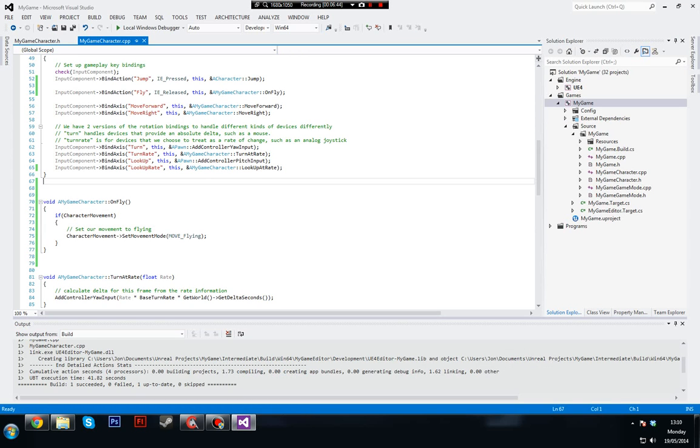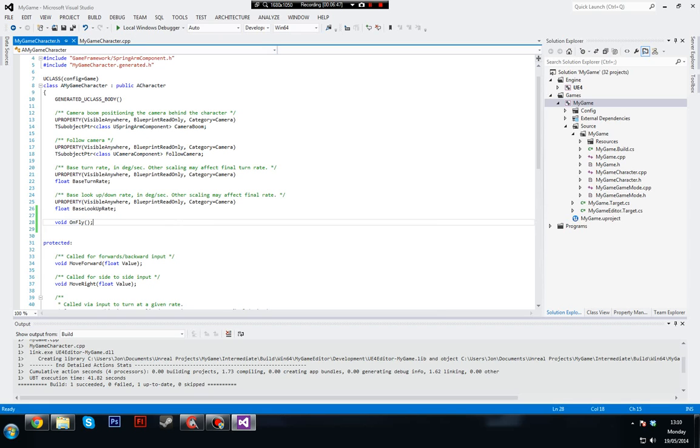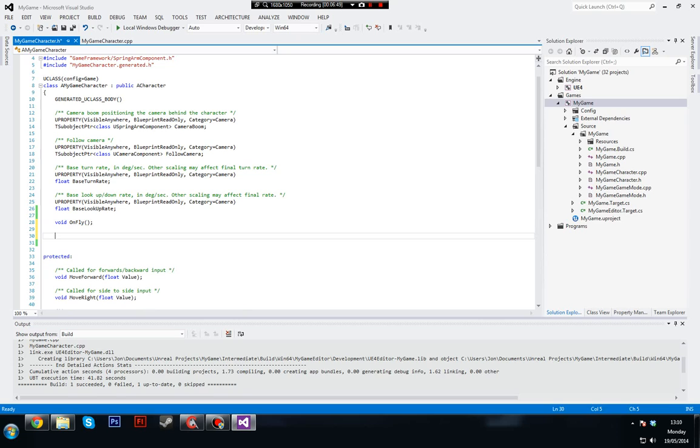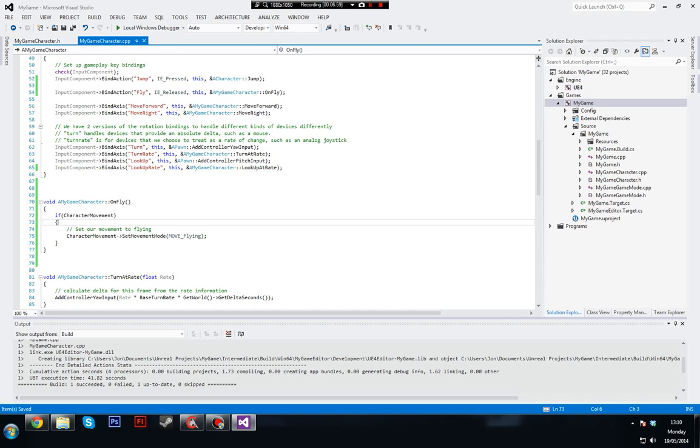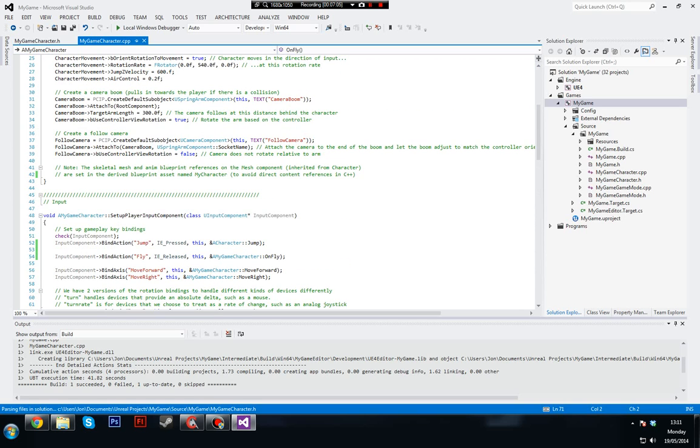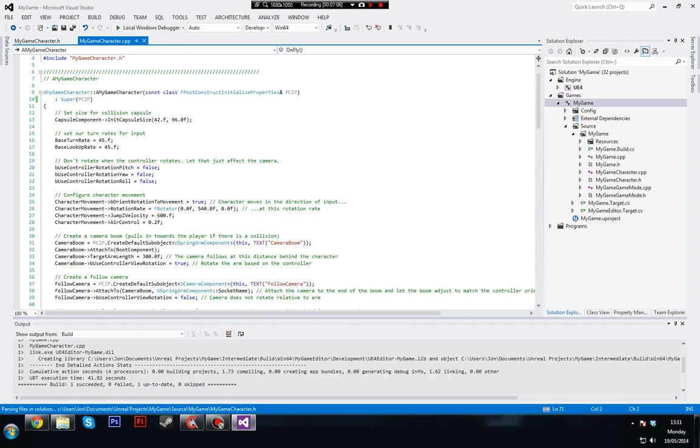So let's exit our editor. Okay, and now let's create a boolean. Let's declare it in the header file, bool bFlying. Let's initialize it in our constructor first.